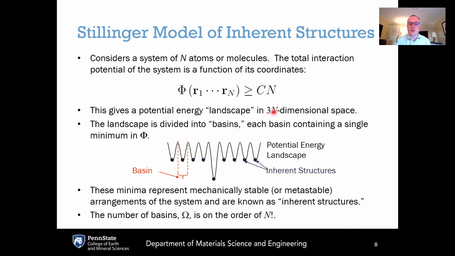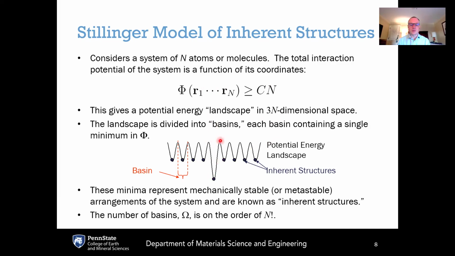Now, the potential energy landscape in reality is not one-dimensional. It is, in fact, 3n-dimensional, because every one of the n atoms has three translational degrees of freedom, x, y, and z. And so the number of possible dimensions to vary with respect to the atomic configuration is 3 times n, because each of the x, y, and z coordinates of each of the n atoms can be varied independently of each other. So this potential energy landscape is actually a 3n-dimensional hypersurface with a lot of mountains and valleys.